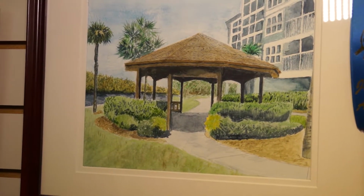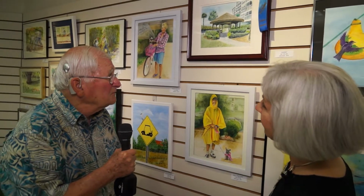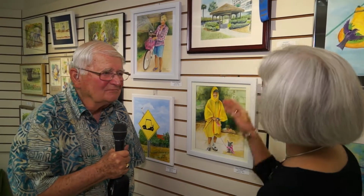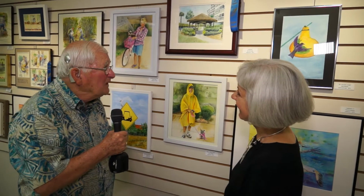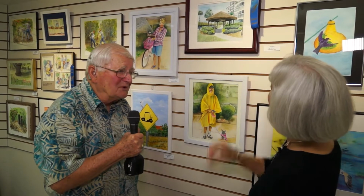And tell everybody where this is. Well, this is on the island, and the building has recently been given a new roof, so it doesn't look like this anymore. So it's a bit of a historical document now. It is a historical document. I like to paint, but I'm not a serious painter, but I do a little bit here and there every now and then. I also sometimes make the frames for my paintings as well. We have a wonderful wood shop here, and making the frames as well as the paintings themselves is fun. Did you make this frame? This happens not to be one of them.